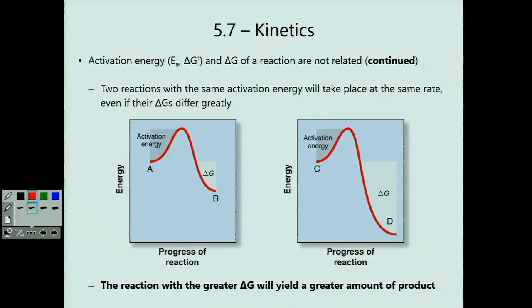So the difference between these two reactions, they're about the same speed. The one on the right has a larger equilibrium constant. That's how you technically should be looking at it, because there's more product in the reaction on the right than there is on the reaction on the left. Okay? You could technically say the one on the right has a greater degree of spontaneity, more spontaneous than the one on the left, right? So more D than B, larger equilibrium constant for the right reaction versus the left reaction, even though they happen at the same speed.